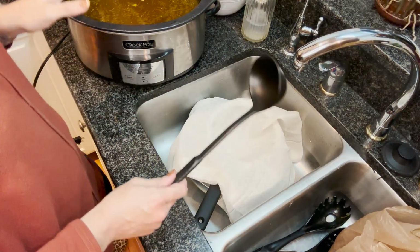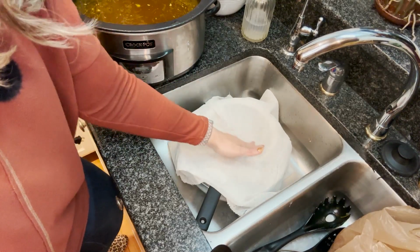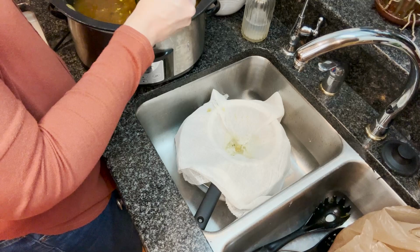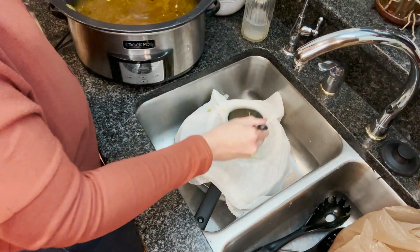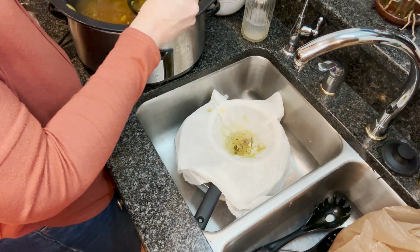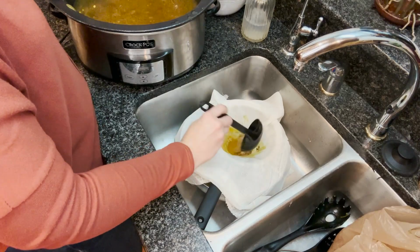I have gotten as much of the big pieces out as possible, and I have a large metal bowl here with a strainer, and then I have my cheesecloth over the strainer to catch any of the little herb pieces or vegetable pieces that might still be in here. I can see quite a bit of it. Since this is still quite hot, I'm just going to ladle this in here a little bit at a time until I feel safe that I can pick up the inner part of this slow cooker and dump it into the bowl. So I do want to get some of this emptied here before I do that, and you can see that the cheesecloth is doing its job. So I'm going to go ahead and get this done and then show you what the next step looks like.